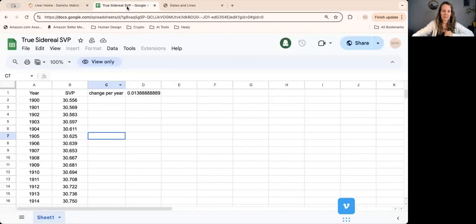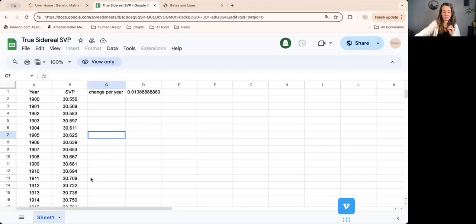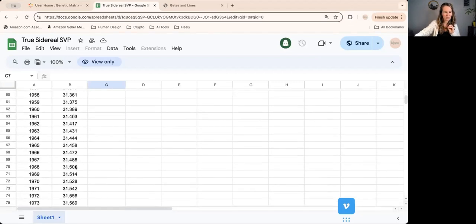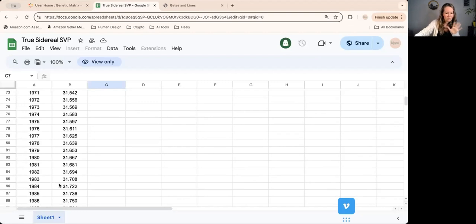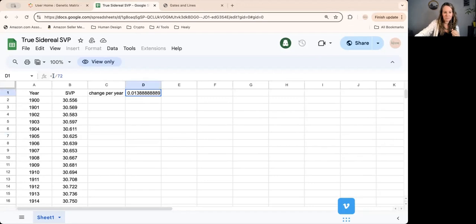And for that, I have created a little spreadsheet, which I will put here in the comments. I cannot guarantee you that it's exactly right. Most people tend to use 31.72 or 73 as the number for the chart. And I have this here for the year 1984-ish around, but basically every year, you can also calculate this yourself, there's a 1 divided by 72 degree shift, which then is 0.0138888 to infinity.